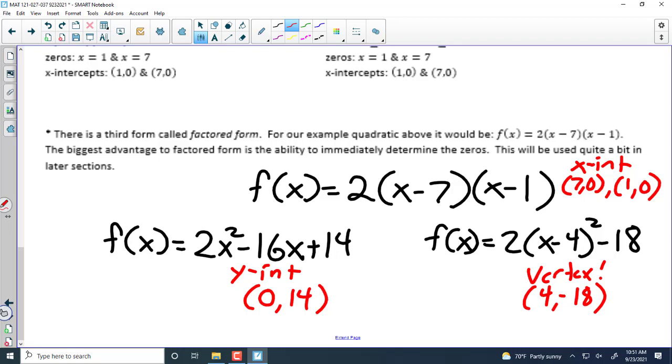What I want us to be able to do is work with one of these things no matter what form it's given to us. And we can. But that's the idea, everyone. That was the main point of this page, was to just tell you this. If you walk away with something from this page, here's what I want you to walk away with. Quadratics can be written in different forms. And depending on the form they're written in, it might change the way we find information about that quadratic.